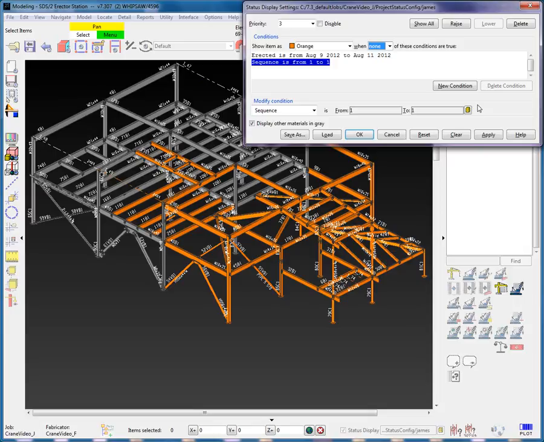Next, I will move on to the hierarchy of priority levels and how they function. In priority level 3, I will set the expression back to any. And I will then remove the disable check from priority level 2.